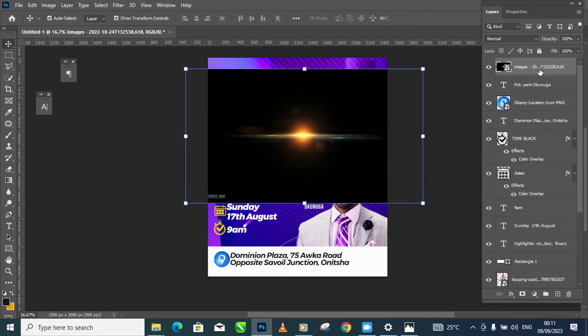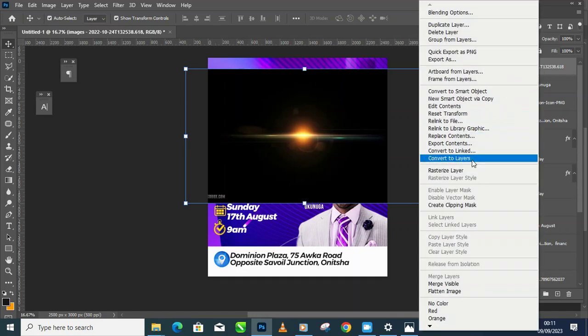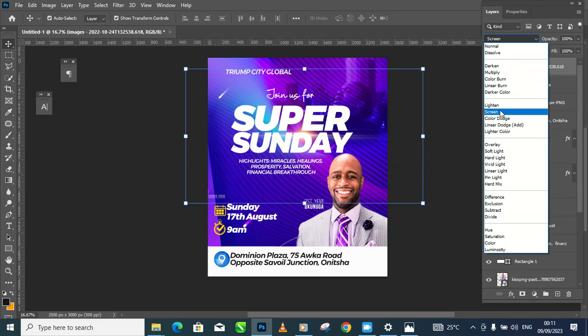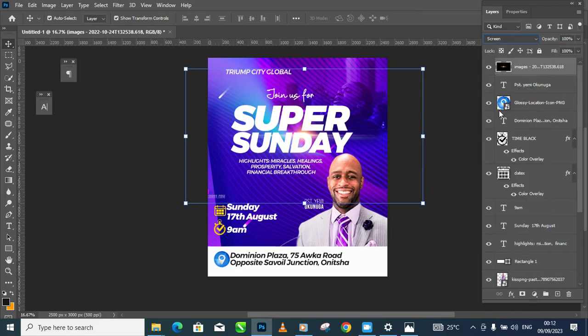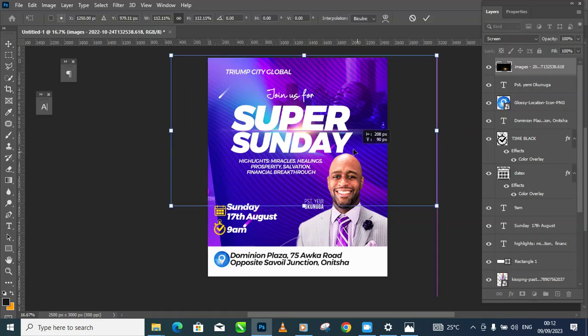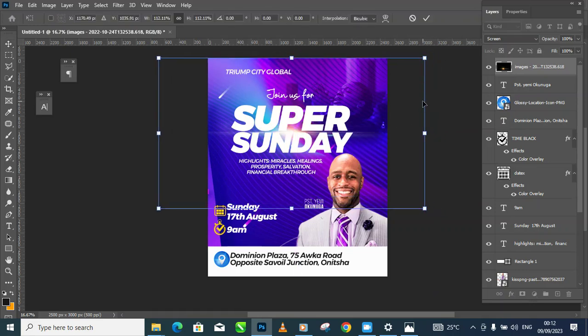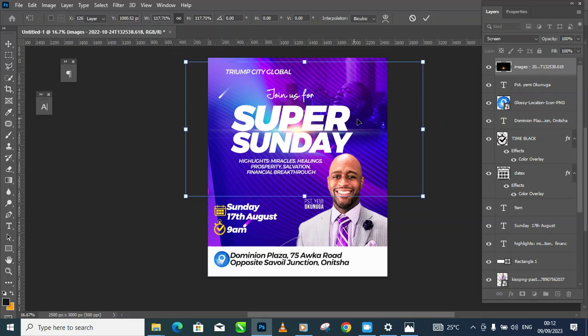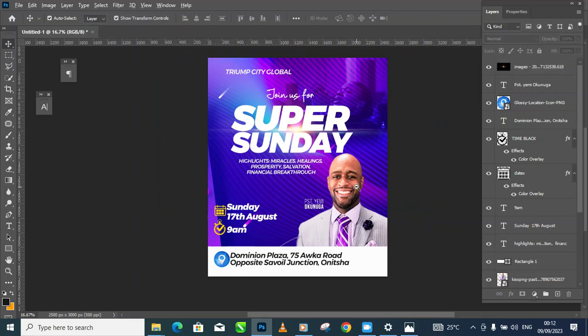So this is it. Right-click, rasterize layer, come here and select screen. So it separates the fire from the black background, and then you place it here, Super Sunday.